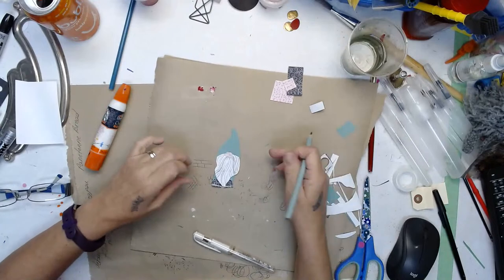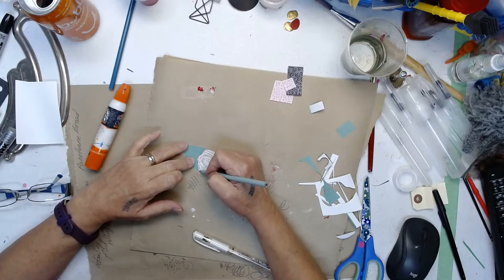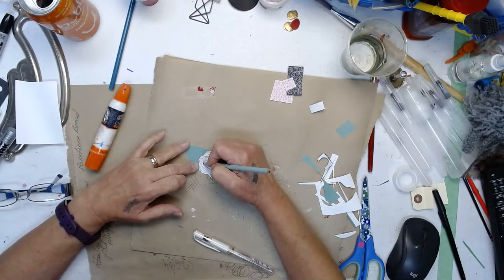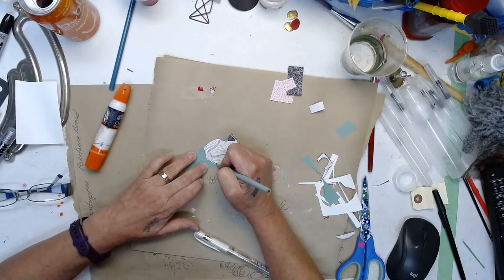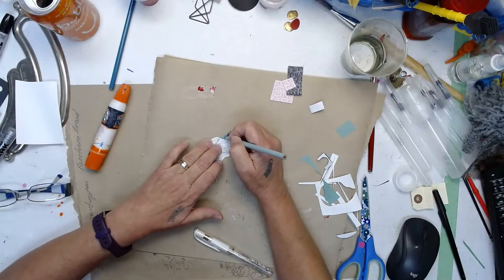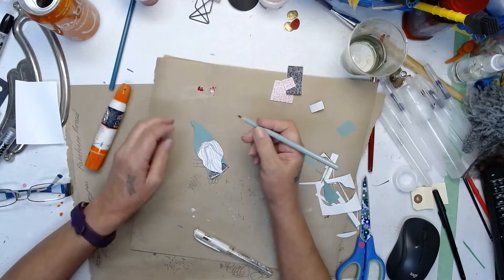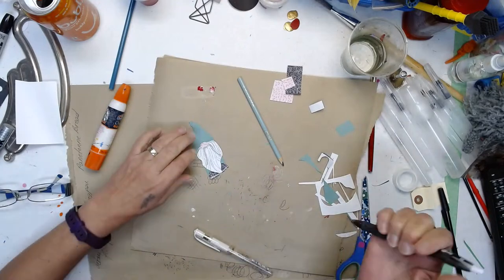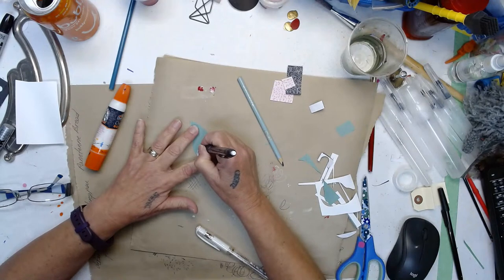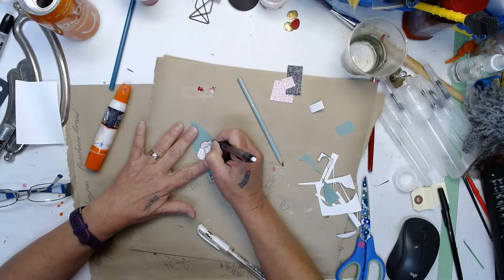I'm going to take the gray, and I am going to put the shadowing under the hat. I'm going to add a little bit more underneath the mustache because it's not showing quite as well as I wanted it to. And definitely under the nose. Bottom of the hat. The glue's still wet, but I will come back and add some shadowing down there. So the nose, I'm going to outline just with a black gel pen. And I'm going to put an outline at the edge of the hat as well.